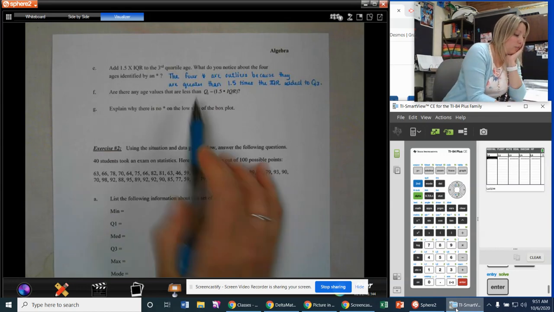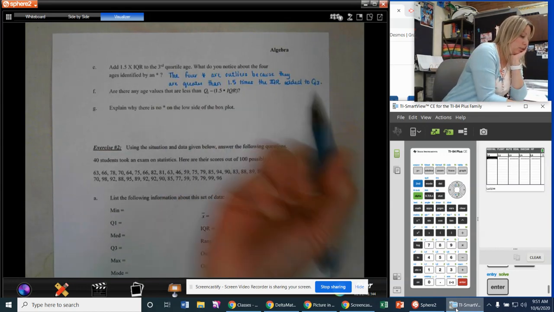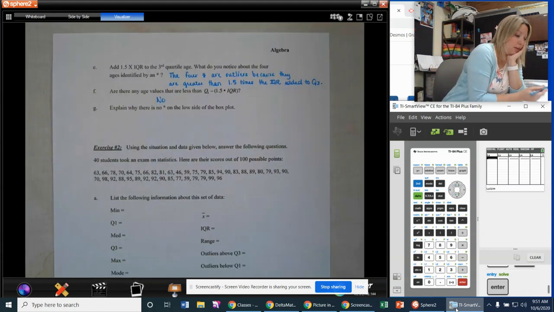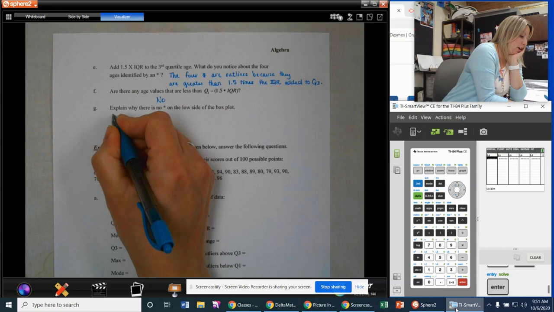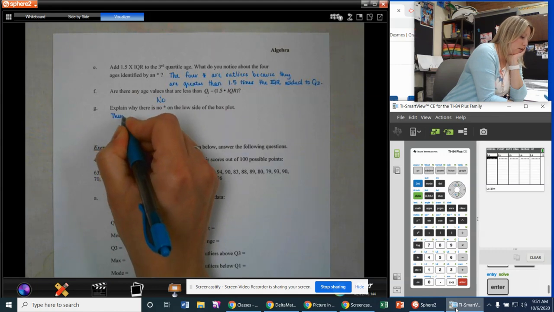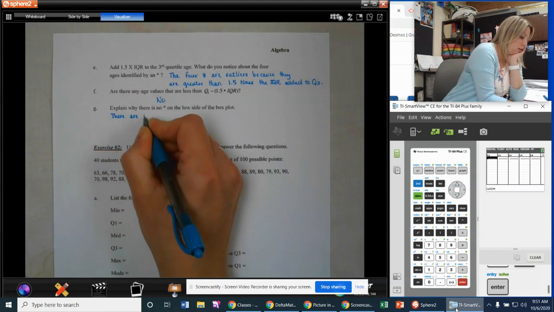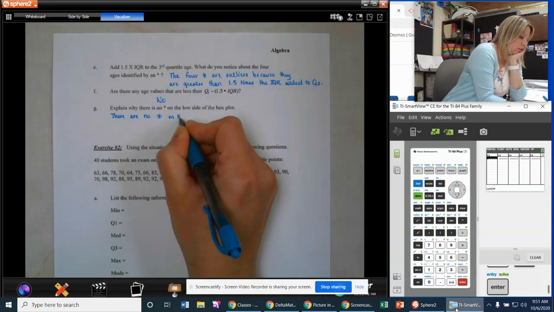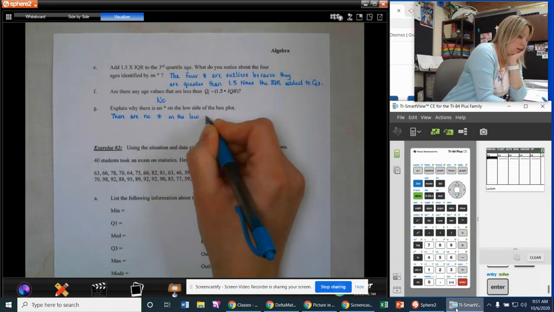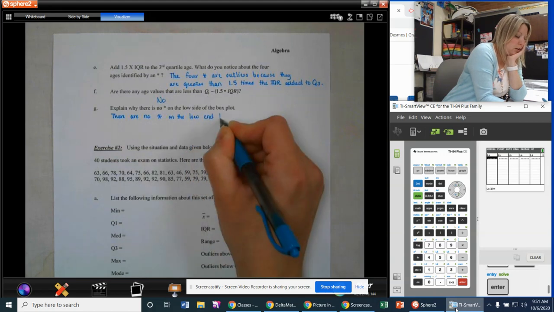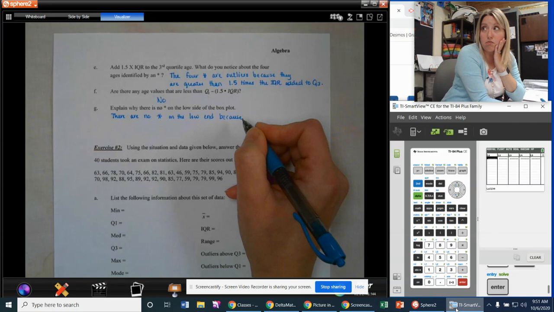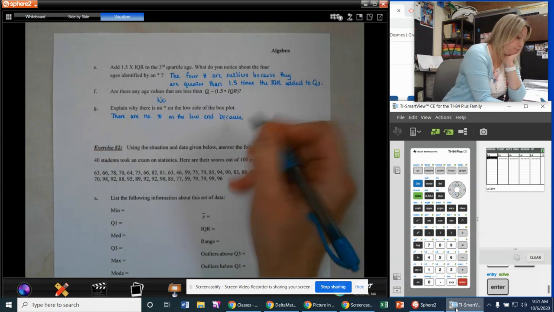Are there any age values less than? We said no. And why are there no asterisks on the low end? Likely there wouldn't be anyway, because the 50%, the box plot was on the low end of the graph anyway.